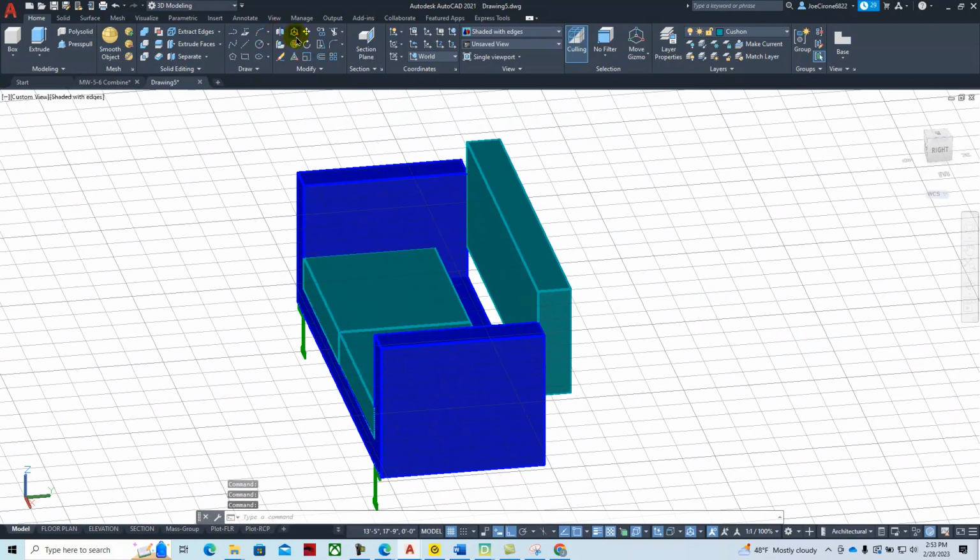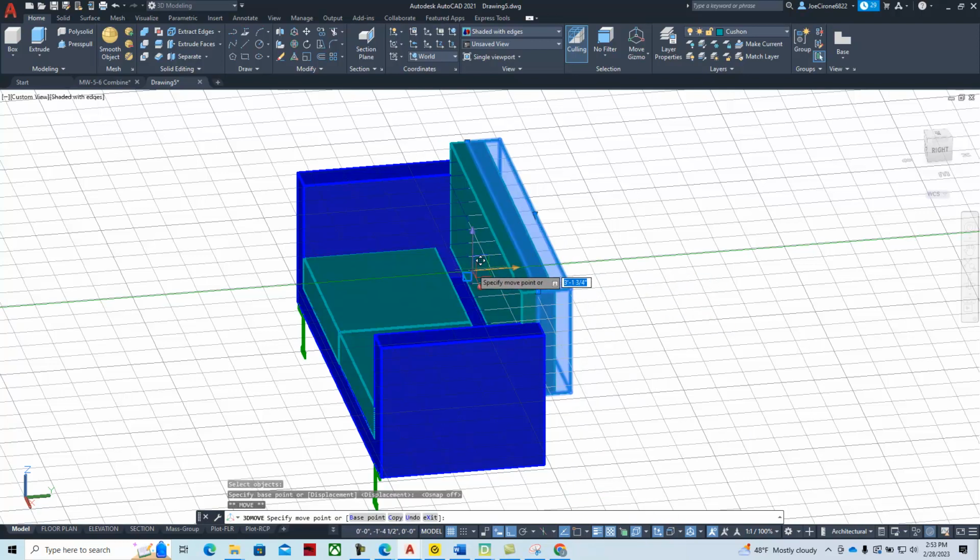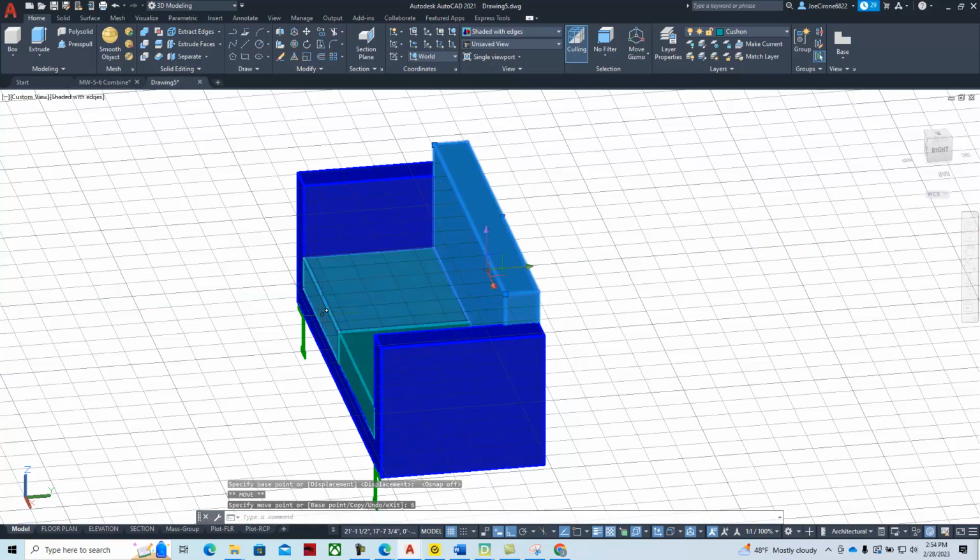And so we can 3D move that. And we can just grab this rocket if I can get it, my O snaps off. And we'll move that 6. Hit escape.